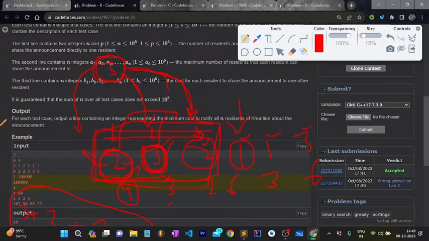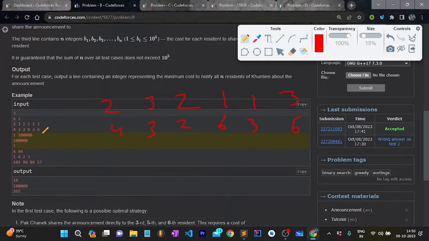So can you think how we can do this? Just think for 2 minutes. So this is the input that has been given to us, and we have to minimize the cost. Now, is it optimal to proceed in the manner in which the array is given, or can we rearrange the array somehow so that the cost will be optimal? We have to proceed in this way, that we have to share the announcement to some persons, and if we come to any current person, then we have choices to select from these persons. So obviously these persons should have the minimum cost to share the announcement to any other person. That will be very optimal.